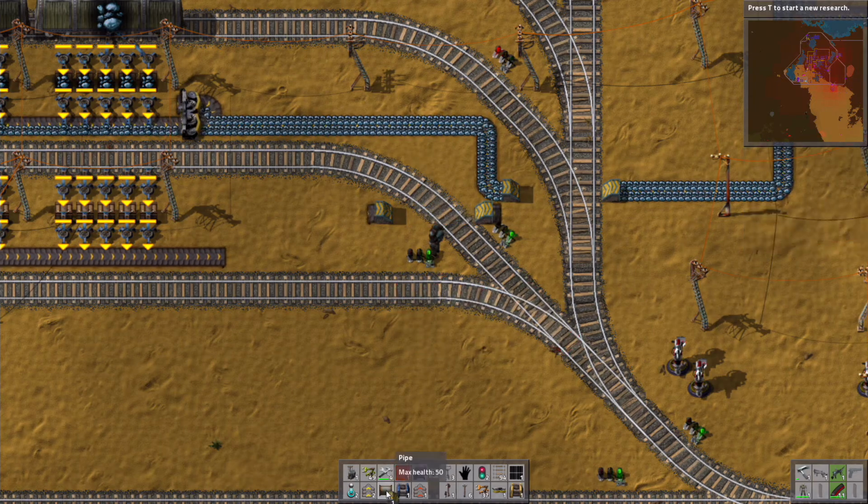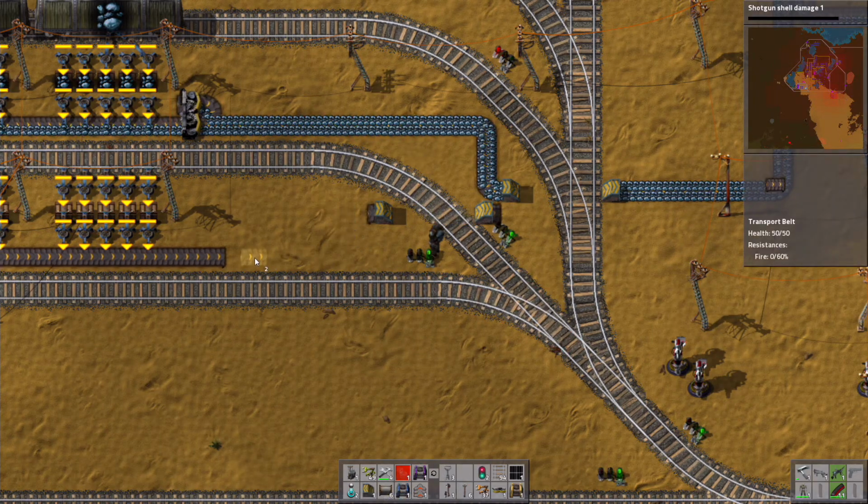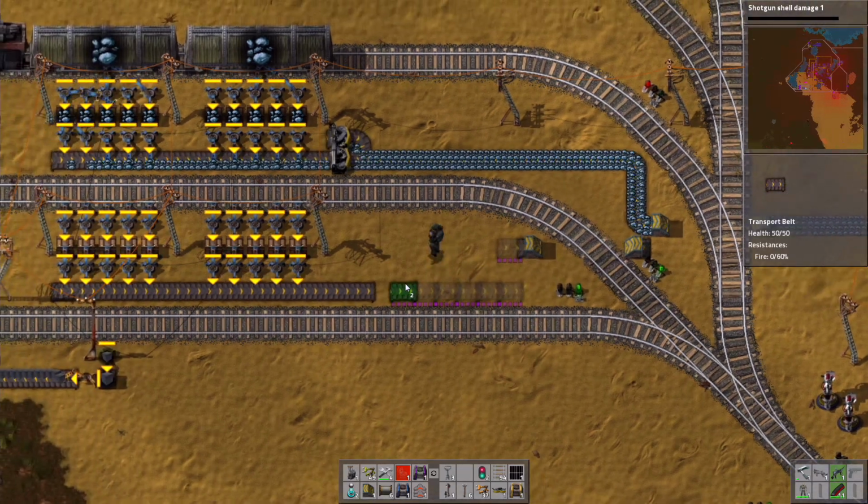What research did you want to do? The shotgun shell damage. I can't believe we haven't started doing that. Let's get that done. It's only 50 red. It's probably going to take about a minute.